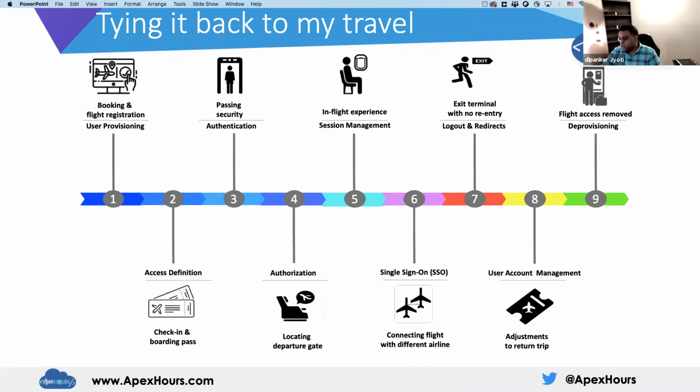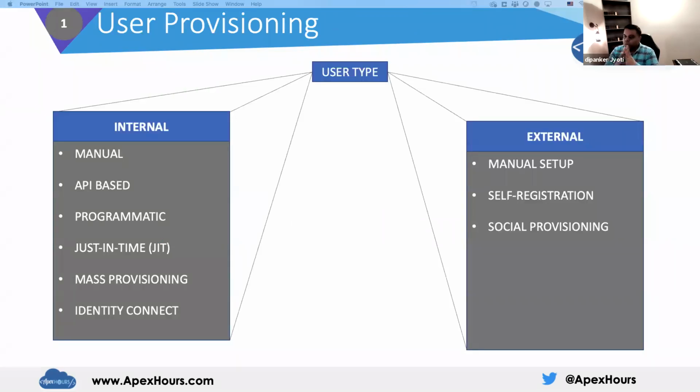So let's double click more on each of these because these are really what I consider the nine stages that one would consider. So when you're doing user provisioning, this is where you're creating a user for the first time, or the users themselves are creating, you're allowing the users to create themselves in the system. What are some of the users, first of all, that you want to provide access to. And the provisioning of user access depends on whether you are an internal user or an external user. There are different mechanisms within Salesforce for provisioning of that.